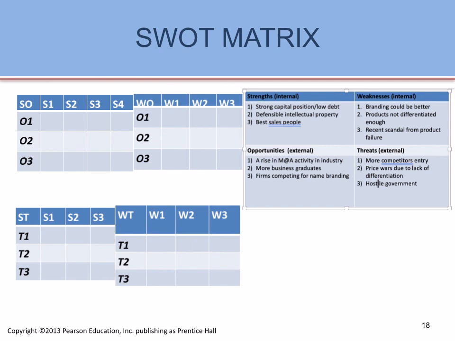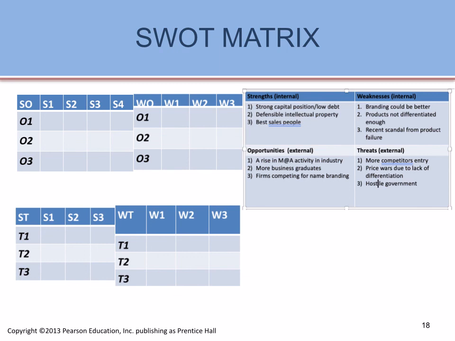For instance, in this case, look at the W and T columns, right? Try to match, let's say, internal weakness like a recent scandal from product failure. I chose that one. You can choose other ones. And try to match that one with more competitors entering the market, right? So what kind of WT strategy would you devise after matching these two factors? Maybe recommend the firm to spin off or sell businesses that don't work or have failed. That way you can at least maintain efficiency and reduce costs.